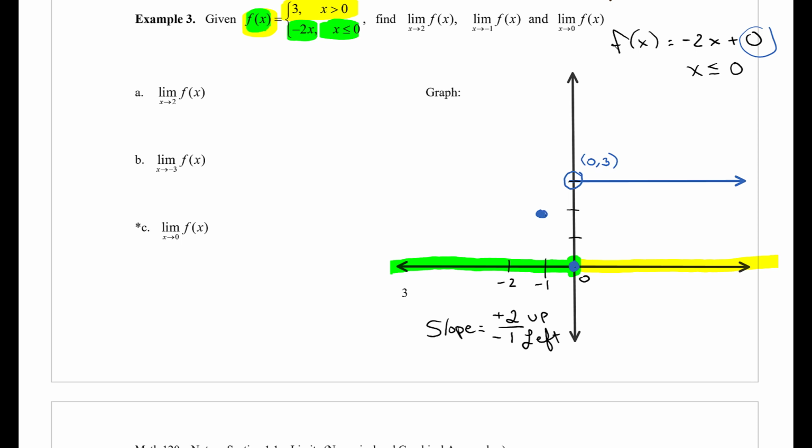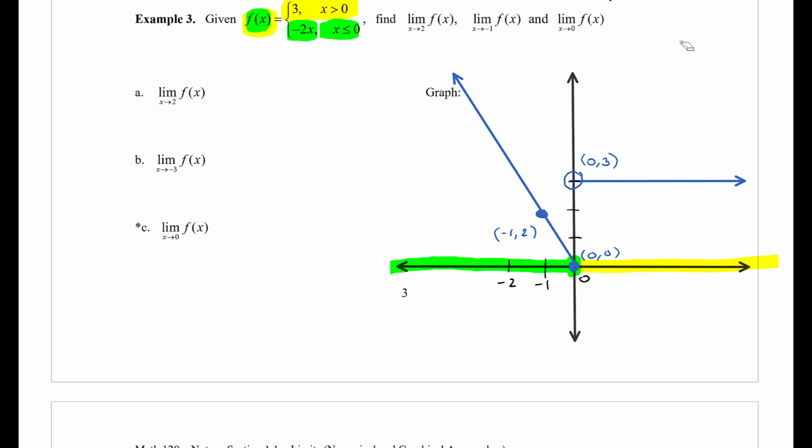It's going to land me right at the ordered pair -1, 2, and I'm going to label that ordered pair for that point, connect my 2 points that I have, and extend my line to the left-hand side and draw an arrow on the end of that line. I'm going to erase the work I did here for that function and the slope that I came up with. Now looking at this graph, I can come up with the answers to A, B, and C that I have here on the right. So for A, we have the limit as x approaches 2 of f of x. So now I'm going to focus where x is equal to 2 on the graph.